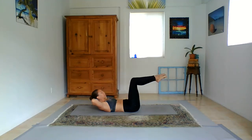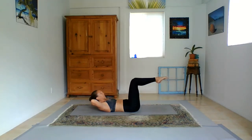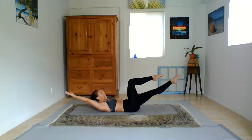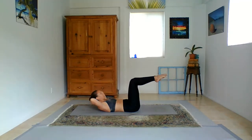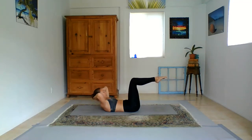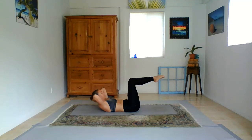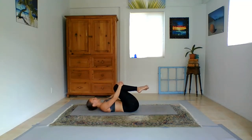Exhale, lift. Inhale. Exhale. Same arm and leg. Inhale. And exhale. And other arm. And exhale. Both arms out. And lift. And out. And lift. And go ahead and rest those knees into the chest, rocking it side to side. Deep breaths.